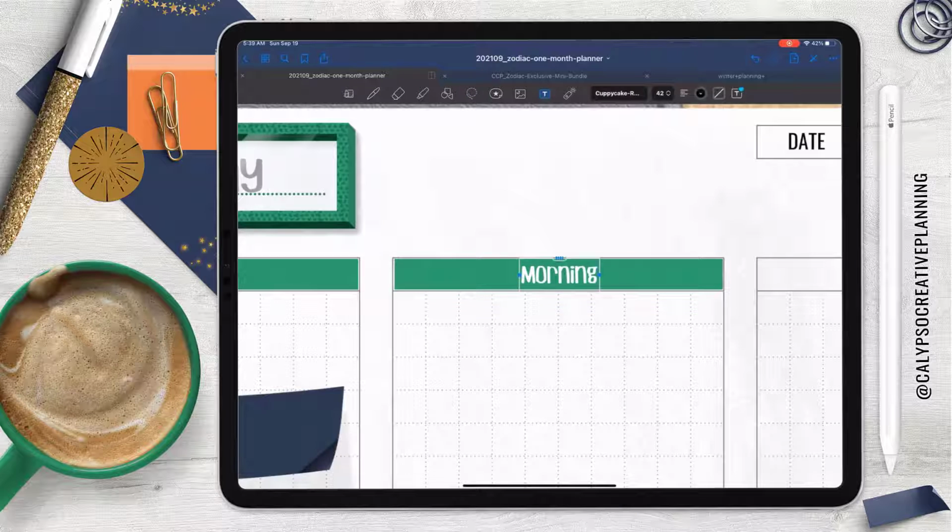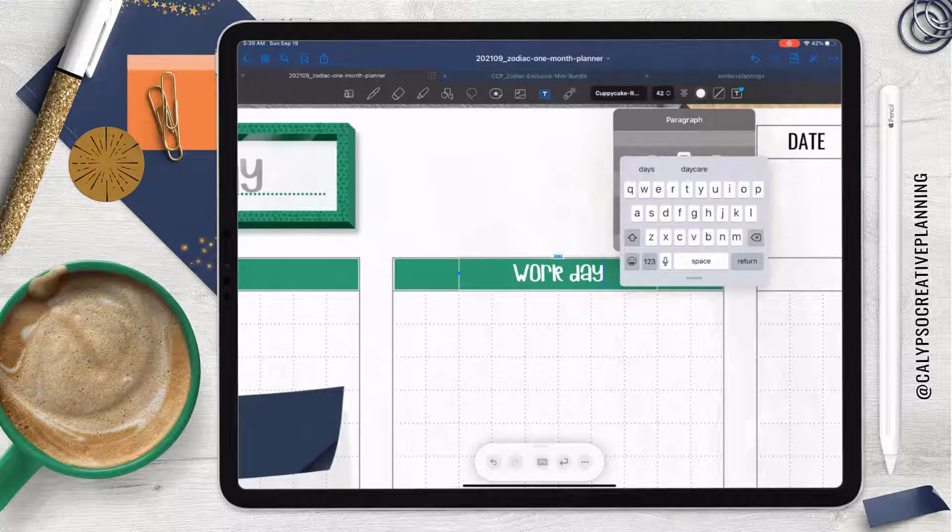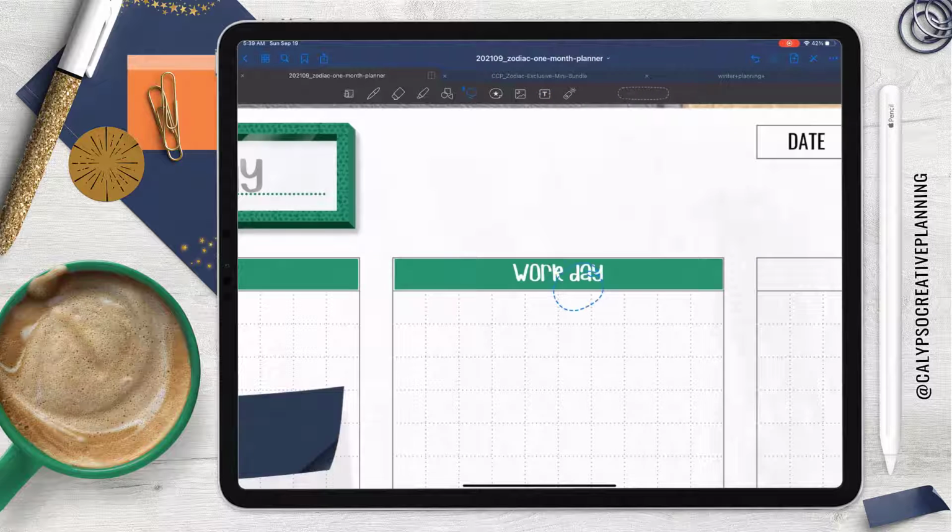And it wasn't really centered. I wanted to center it once I put a longer phrase there. So I'm just going to grab the edges of the text box and draw it out. It helps to have this little grid, right? Because then you know what you're centering on. And then you just tell it center. And there you go. Oh, well, except an extra letter. We don't need that. So now this is all centered.